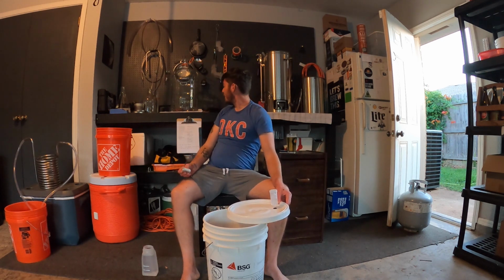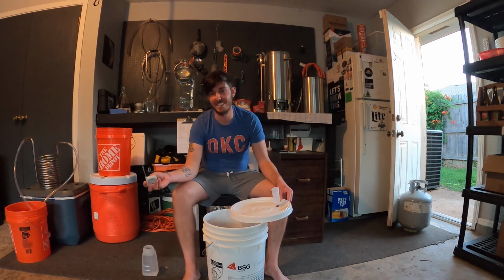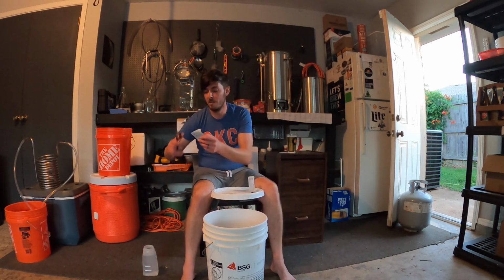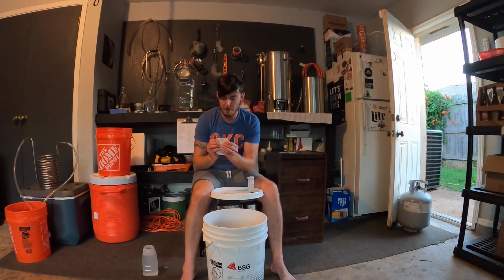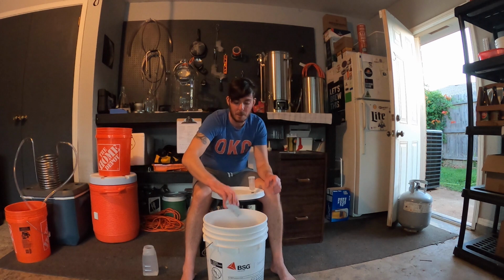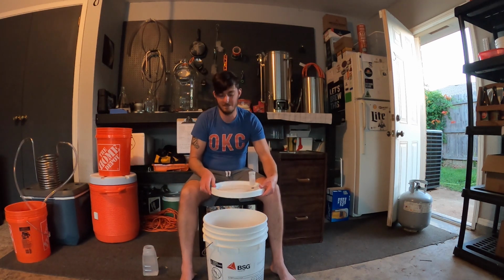So what did I say the fermentation range was? 59 to 72 for this yeast. We got it down to 69 degrees, okay? That'll be fine. So like I said, I'm gonna throw this back in the back bathroom. And it's gonna ferment back there over the next few weeks. Remember, we added some nice yeast nutrient to this also, so this will be excellent.